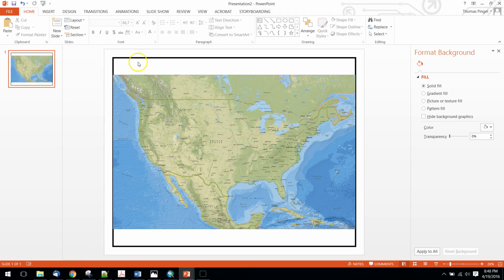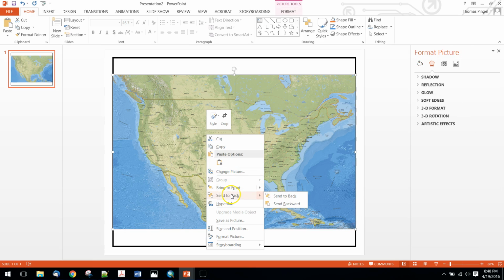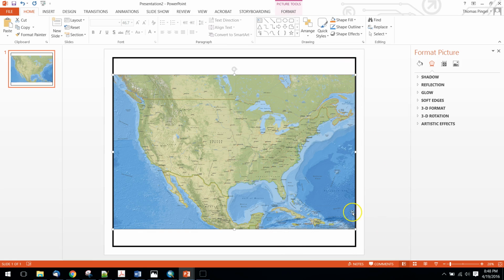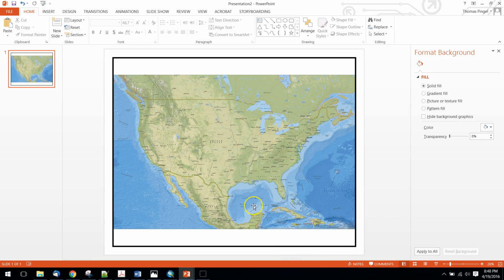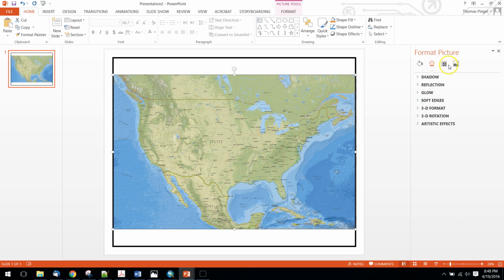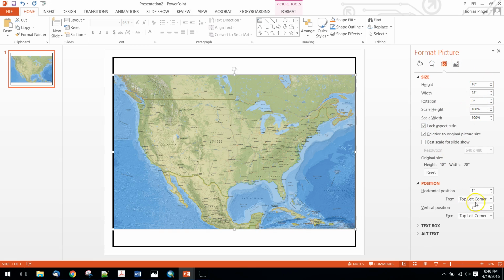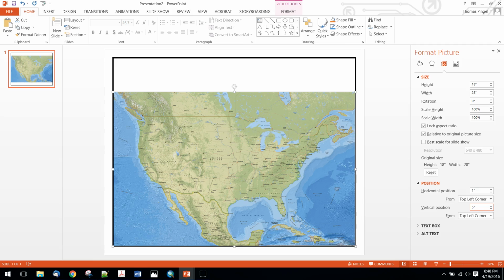So this is what I'm talking about. You just need to be a little bit aware of the layers. So I'm going to send this to the back. Okay, so my black border line is going to get drawn on top again, and you can change the position of this very precisely. So if I want to move this downward, I can change this and type these things in, and in that way I can position things very nicely.